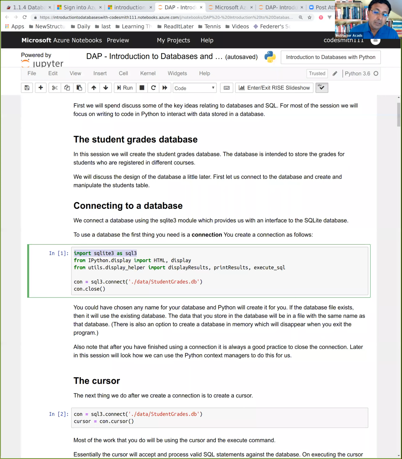The nice thing about SQLite is that it's not very administration heavy. You can just create a database locally. It looks like a file for all practical purposes. And then you start modifying and interacting with it. It turns out that SQLite is one of the most widely deployed databases on the planet. So you can look up more about SQLite. It has an interesting history. How many of you, or any of you, have used SQLite before?